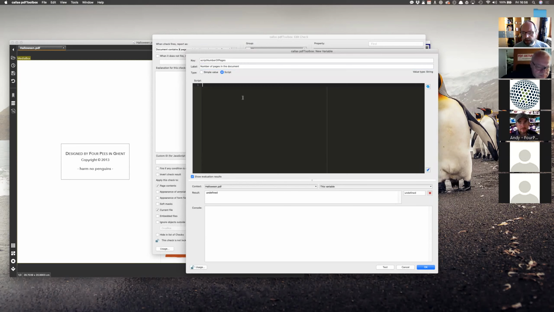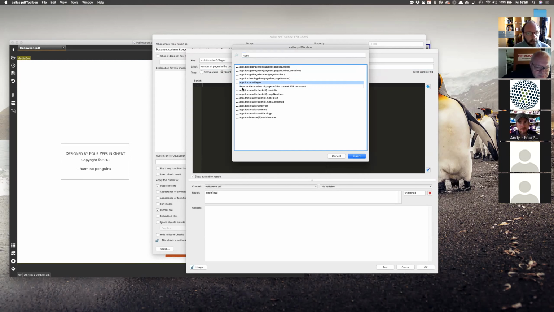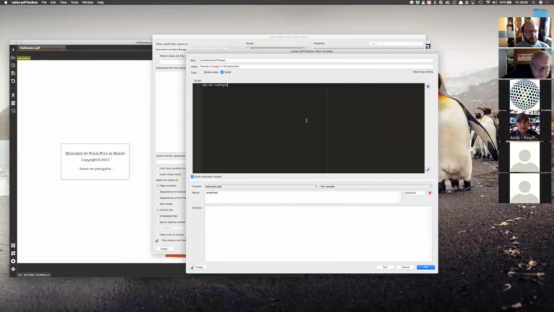And again, because my memory is not so good anymore, I'm just going to look it up. And then you can see that there is something called app.doc.numPages that kind of feels like what I need. And I'm just going to return that. And what I do is correct, because my result window shows me that the result for this document is 2, which happens to be correct.